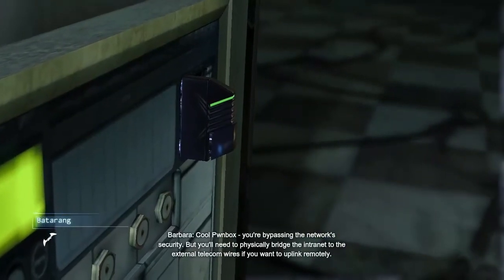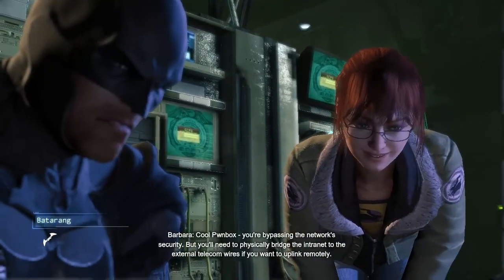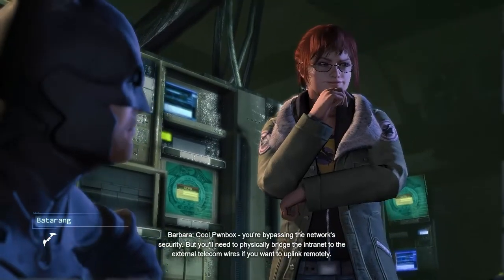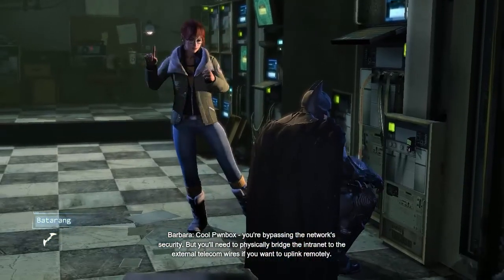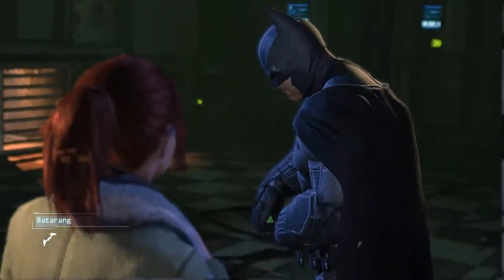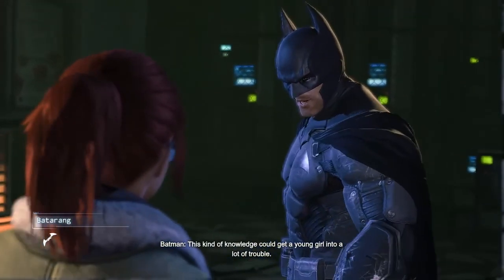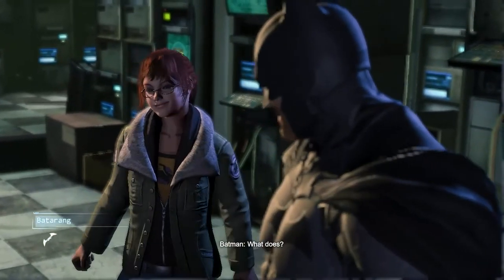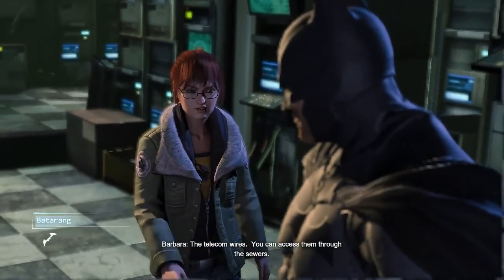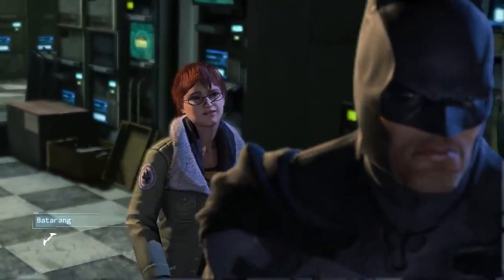Cool poem box. You're bypassing the network security. But you'll need to physically bridge the intranet to the external telecom wires if you want to uplink remotely. This kind of knowledge could get a young girl into a lot of trouble. They run under the building. What does? The telecom wires. You can access them through the sewers. Wait.